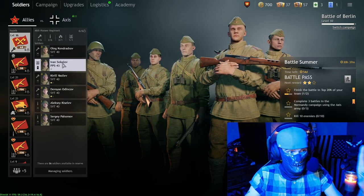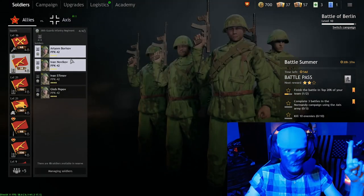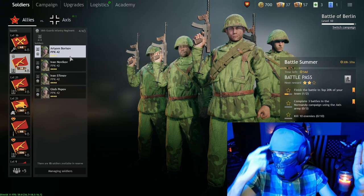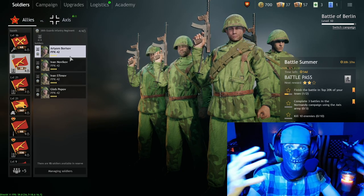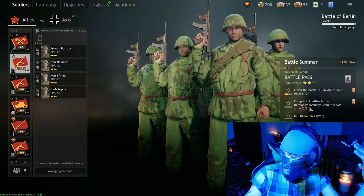But yeah, so this is the rotation: engineering to build stuff to get us experience, assault to have fun. And this is the most important piece of advice I can give you for grinding these campaign levels: make it fun for yourself. Again, this is why I don't like the task system. I do not.